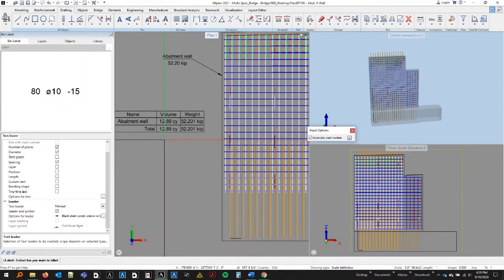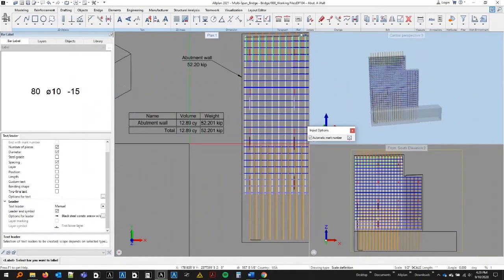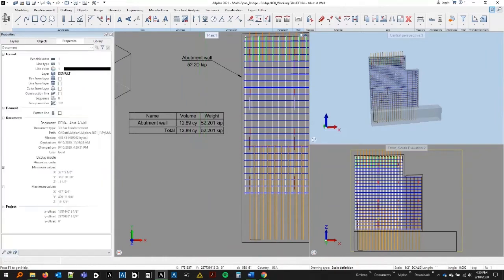We will help you generate your first schedules, your first title blocks, so that you don't have to spend too much time creating these things. You can just start using them from day one.